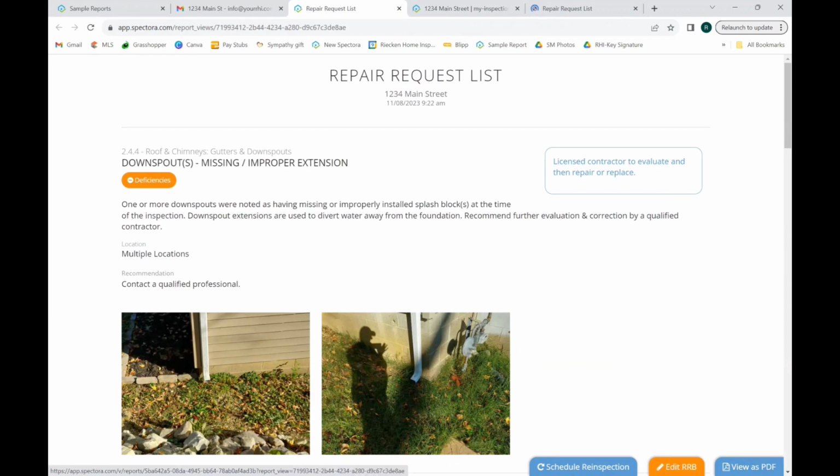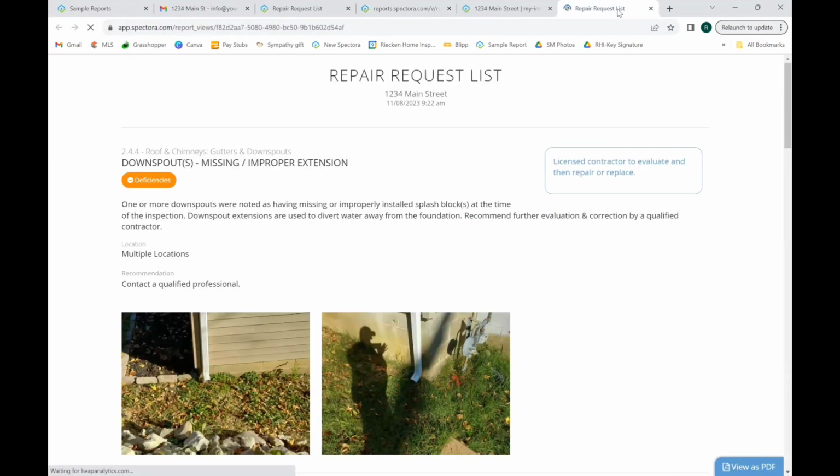After creating this list, we've talked to the buyer. There's some things they want added, maybe some things they want taken off. You can click on this edit. It'll pull that back up for you, and you can make any changes that you need and then resend it to yourself. You'll also notice that from here, you can view it as a PDF so that you can save it, add it to your digital files, and have that to send along with your inspection response.